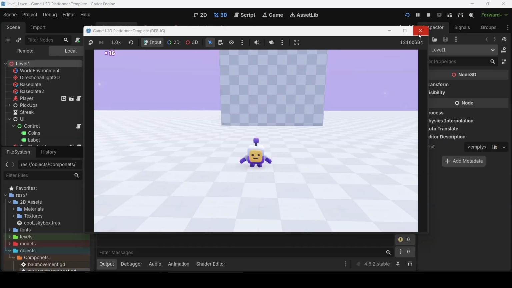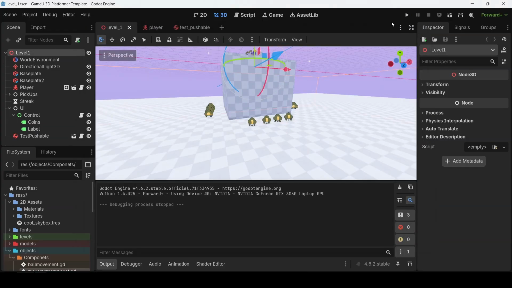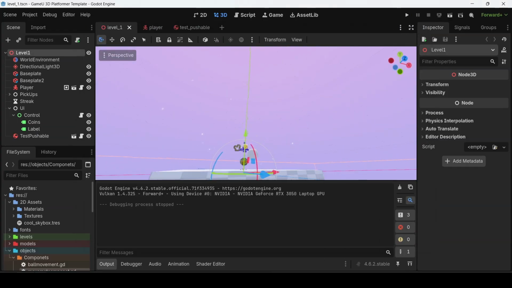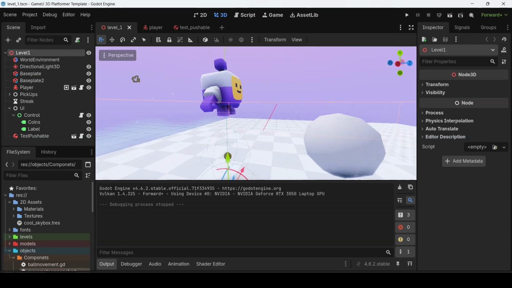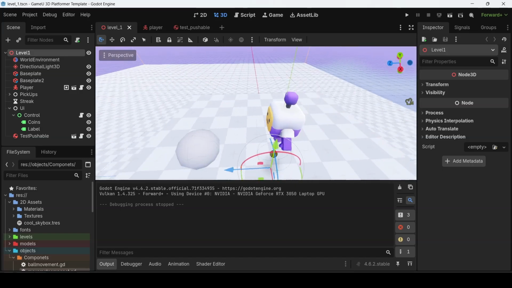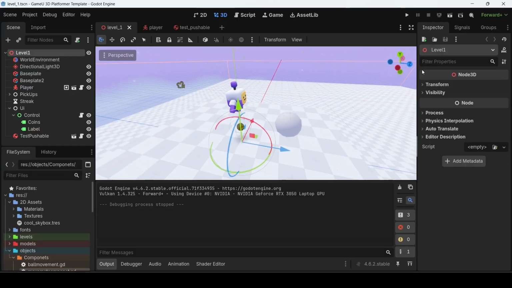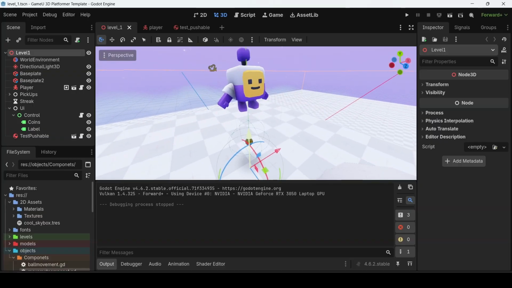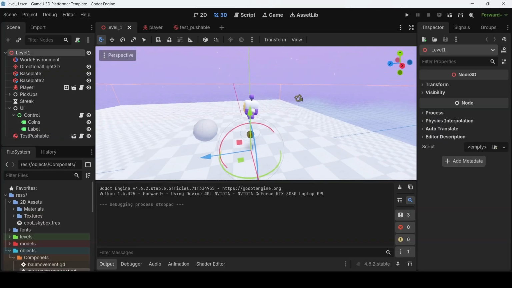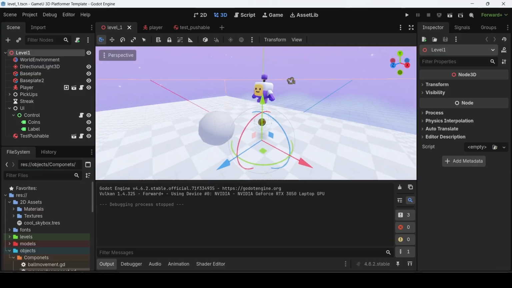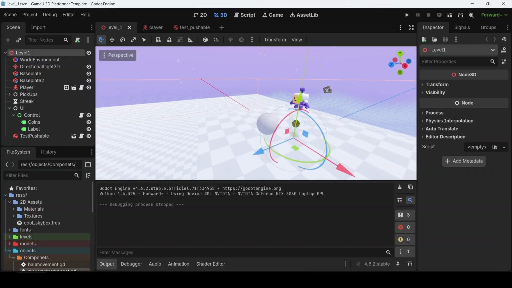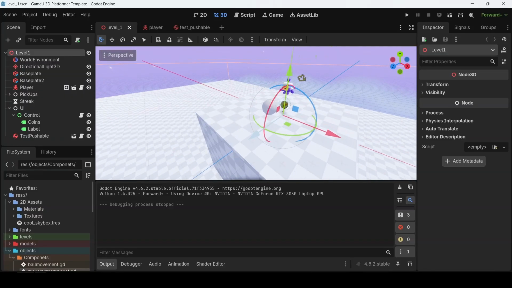I wanted to show you guys some stuff I did with the Kenny's platformer starter template. When you load it into Godot, it's just a basic platform template that you can use to make a simple 3D platformer game. And what I've done is I've come in here with the help of AI and used it to do some things that I wasn't sure how to create on my own, but I had sort of a rough idea about, and I'll show you that in just a second.